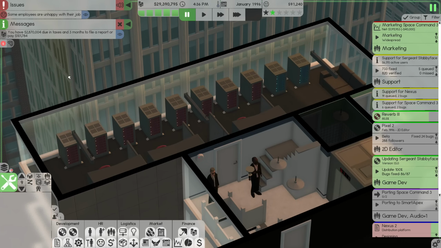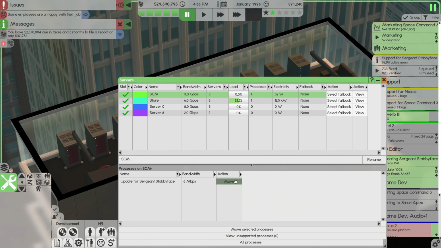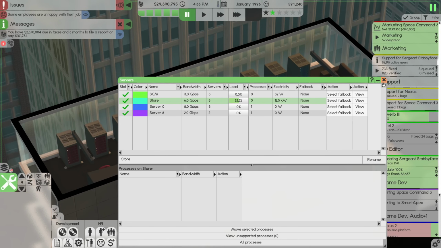And then with that color coding done and the servers connected together, what I need to do is go into my servers category. We have server 0, which is the bigger of the two, and server 8. Server 8 is basically going to be our source control. So we're going to move source control over to server 8, and we're going to move the store Nexus over to server 0, because again, that's going to be the new store.